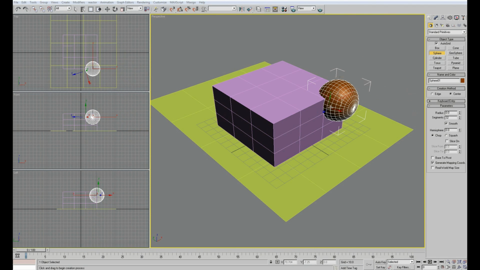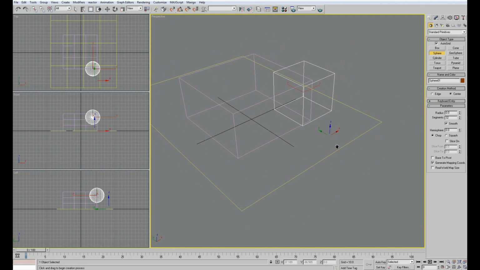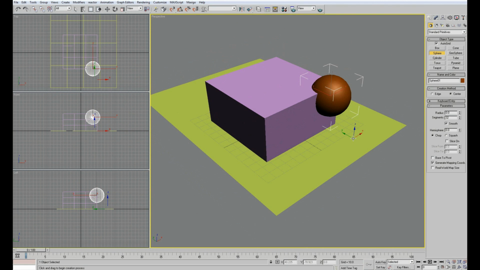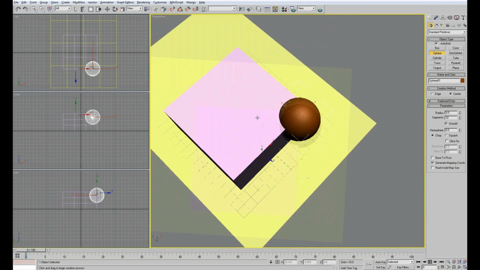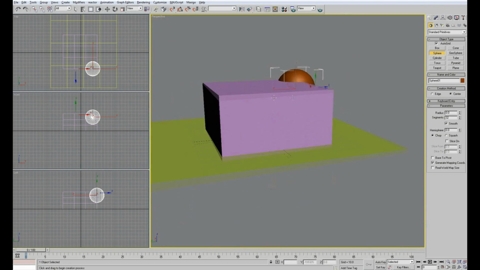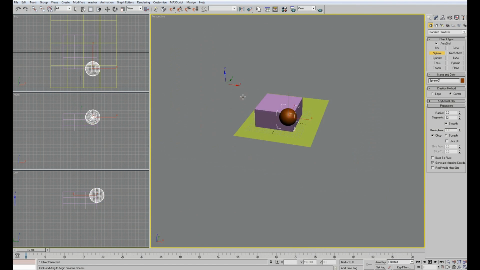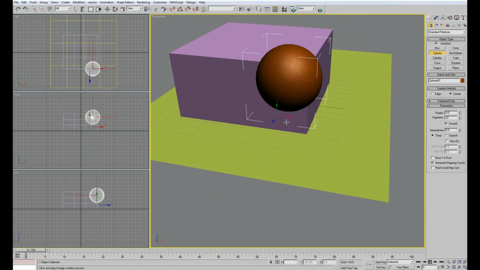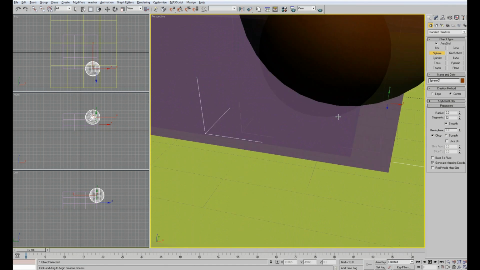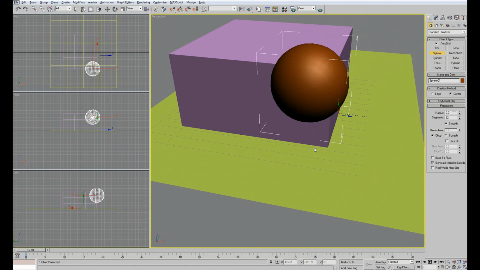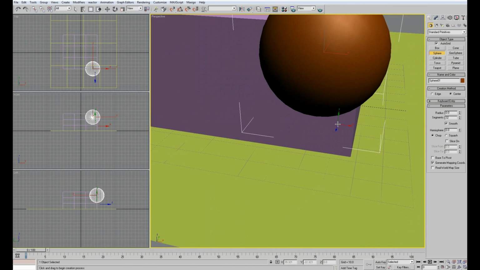And now we'll do moving around in 3D space. Pretty simple. Middle mouse button you can use to drag your object. If you hold down Alt whilst moving the middle mouse button, you can rotate your world. Use the mouse wheel to zoom in and out. Pretty cool. And if you hold down the Alt button, you can zoom in and out at smaller amounts, because sometimes that's just too much for you to handle.